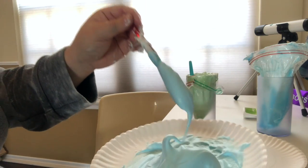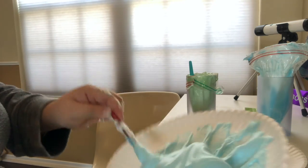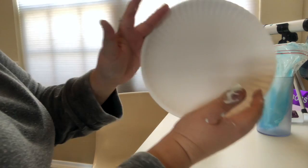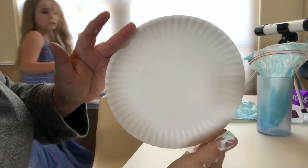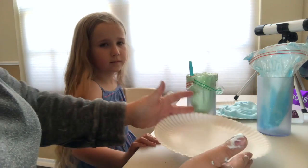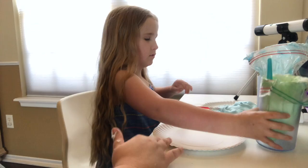I would recommend not doing this on printer paper or notebook paper, but getting a sturdier paper. What we're going to do today is actually use a paper plate. I'm gonna leave this paper plate like this for Gentry, but if you wanna cut your paper plate into a shape, a basic animal, a fish or whatnot, that'd be really cute too. We're gonna leave it as just a plate, and Gentry's gonna paint while I go wash my hands.